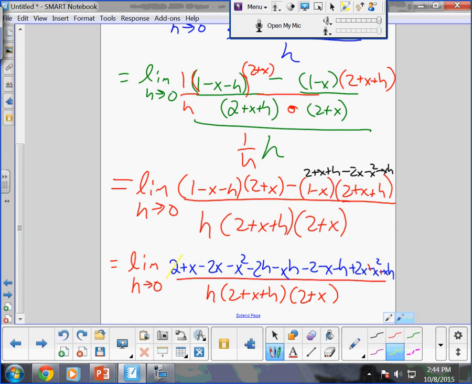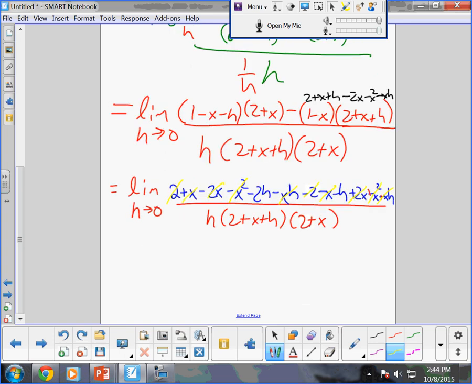Plus 2 minus 2 plus x minus x. Negative 2x, positive 2x, negative x squared, positive x squared. I get lucky this time. Negative xh, positive xh. And I'm left with just one term. Negative 2h. It has an h. Oh, minus an h. Thank you. So negative 3h. You guys agree? Oh, I had to check. Yep. Minus 3h. You guys see it?